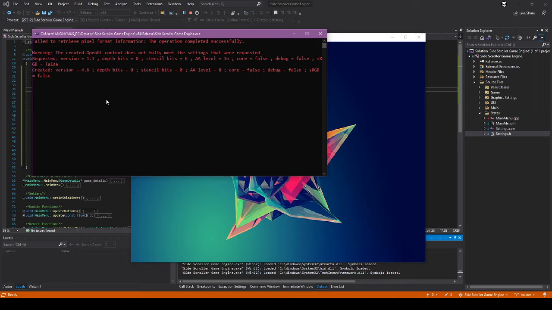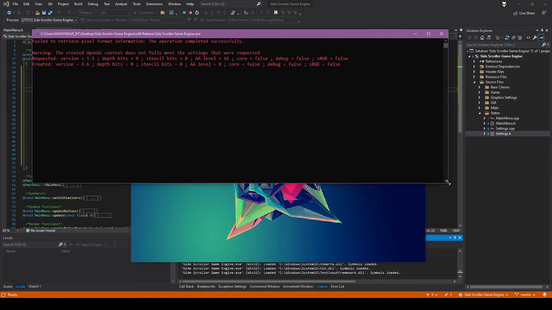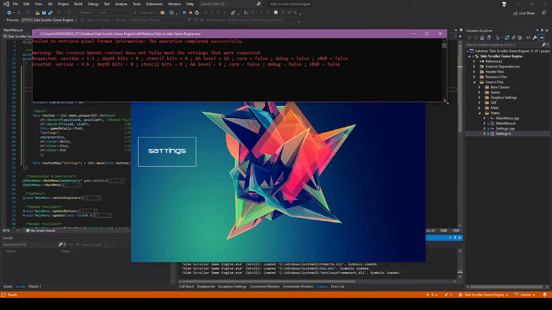All right, let me see. AA level 16, blah, blah, blah. Let me see, we're getting a little warning here. Warning, created context does not fully meet settings that were requested.